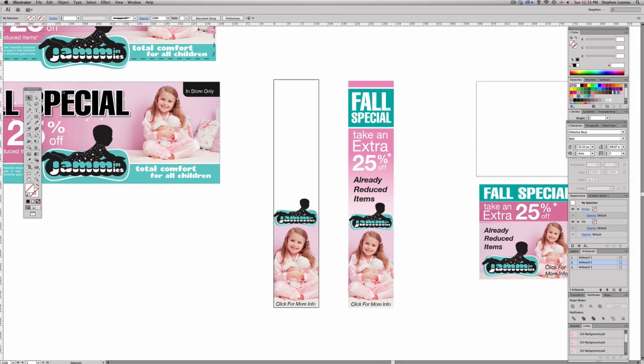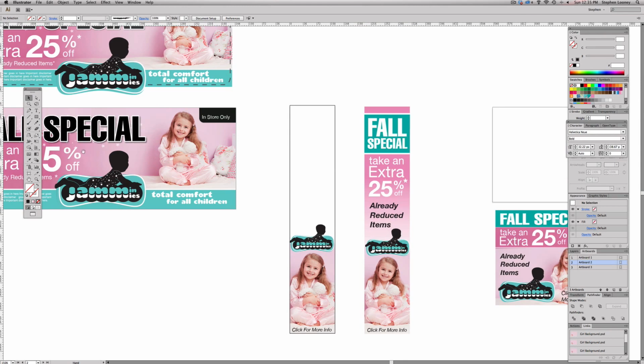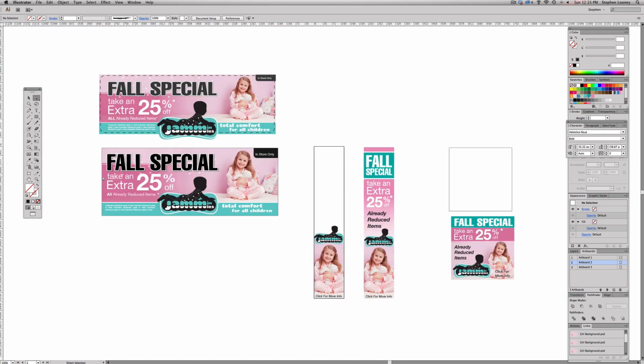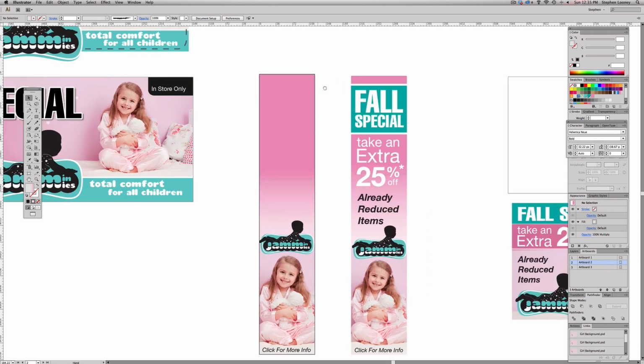All right, so what we're going to do up here, now that we have this first one done, very simple, is Option-click. We're going to shift this over, hit E on our keyboard. Now we can rotate from the top, and we're going to get this in here, and we can come into our width and make that 120. So it's the right width, and it's just going to kind of snap into place right there.